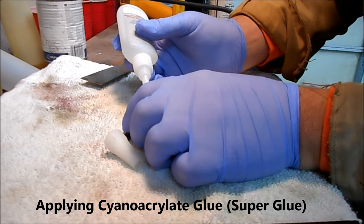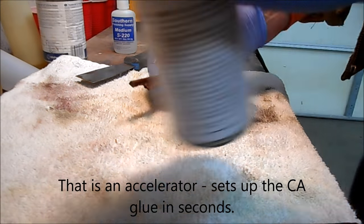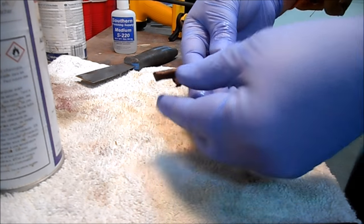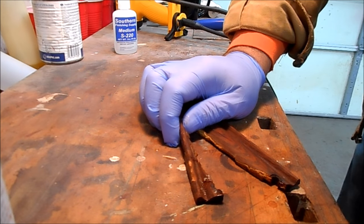And she's apart. You can see this thing really shattered when it came apart. I'm not going to do a tremendous amount of scraping to try to get this old glue off because I don't want to lose too much wood. That's step one. Now let's see how we do with step two. I've got to do a little puzzle play here. I'll bring you right back.